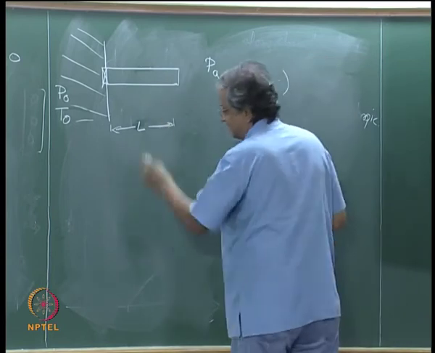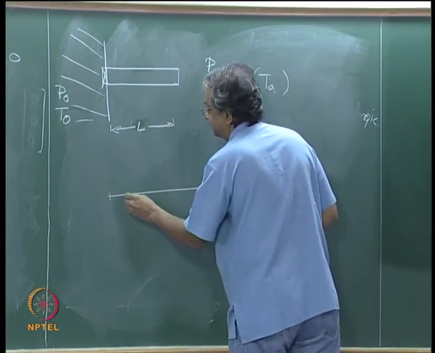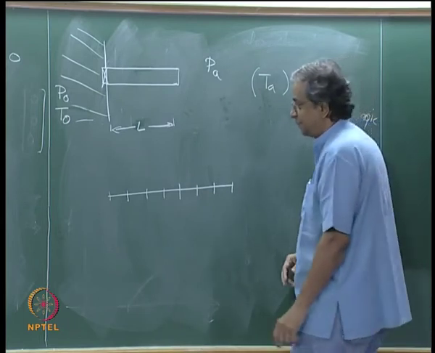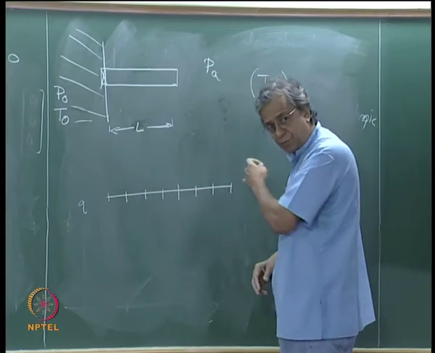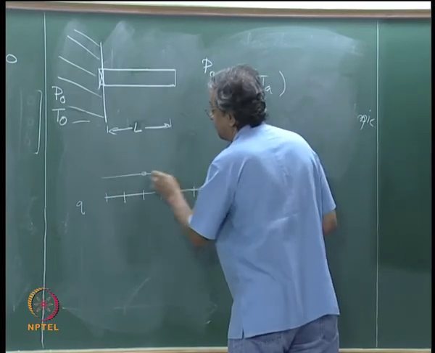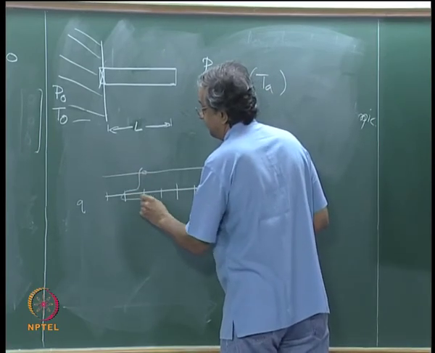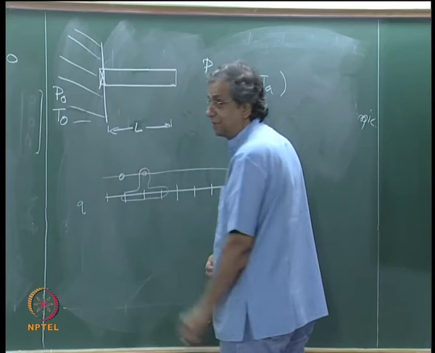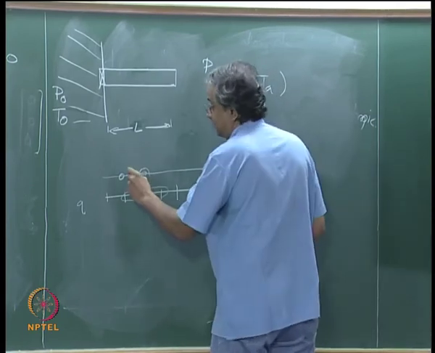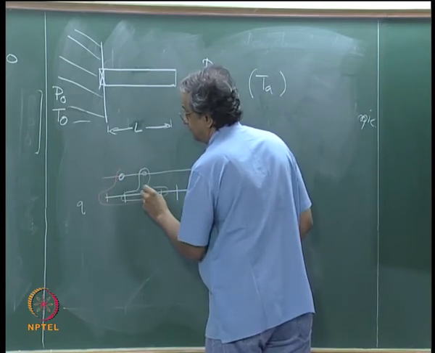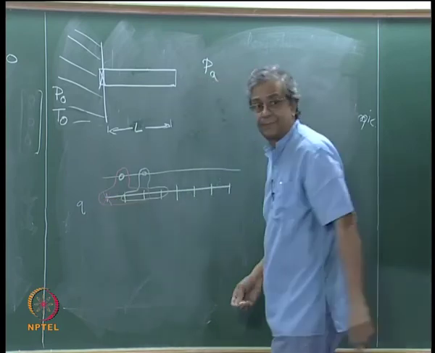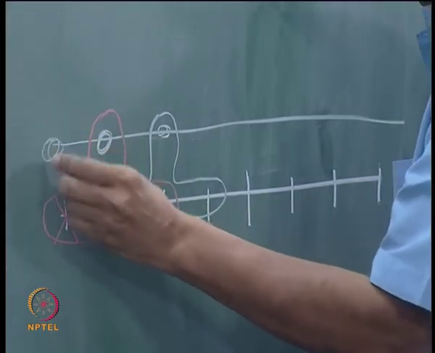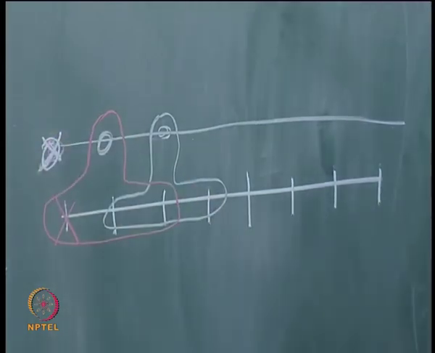Okay. So if this length L, I break it down using numerous grid points, right. This is a time level Q, and of course at time level Q plus 1 I have equivalent points, and we know that the FTCS stencil looks like that, those are the points that are involved, okay. The only difficulty is that when we come to this first interior point, you end up having to use a boundary condition. That is a problem, okay, that is a problem. And then there is the issue of what is the boundary condition that I am going to have here. So what you have given me is only P naught and T naught.